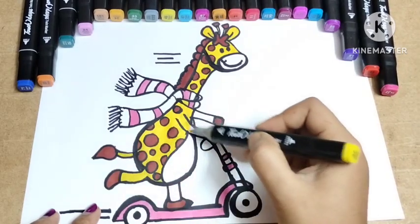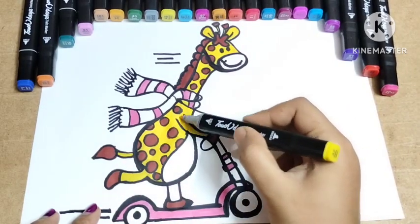Wow, the giraffe and his scooter are looking so beautiful. You should also try to draw it.